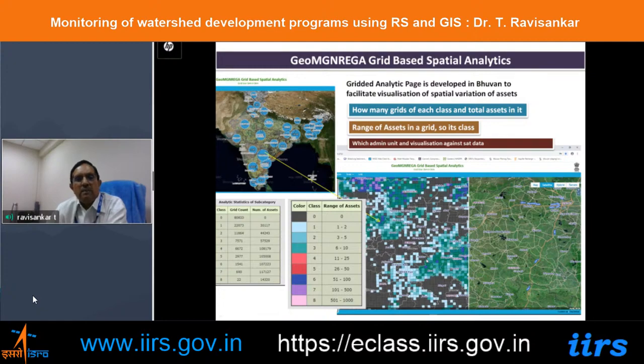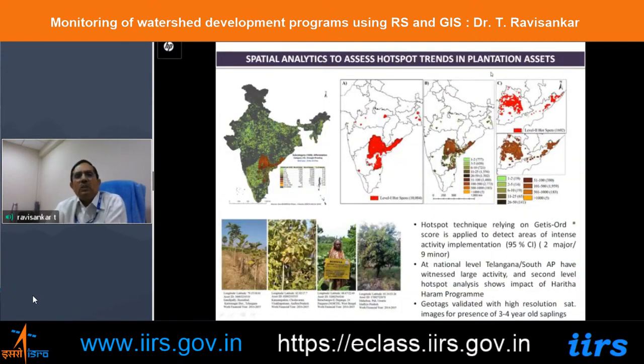And one example I can show you is the assets are of various categories, about 173 categories are there. One major category is plantation assets. This is the all India map. This particular geotag assets that have been taken out of the database, I have got some 3.92 crore assets, and you can see how they are all distributed in the country. And you can see that particularly in the Andhra Pradesh and Telangana part, when we did the hotspot analysis, this particular area has come out very significantly.